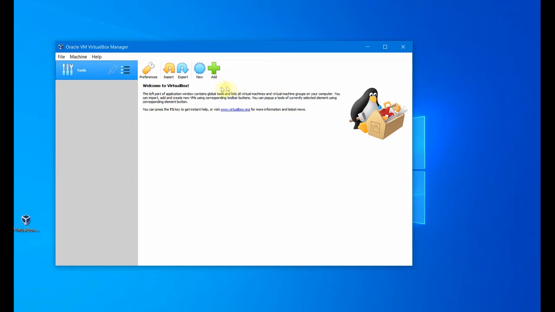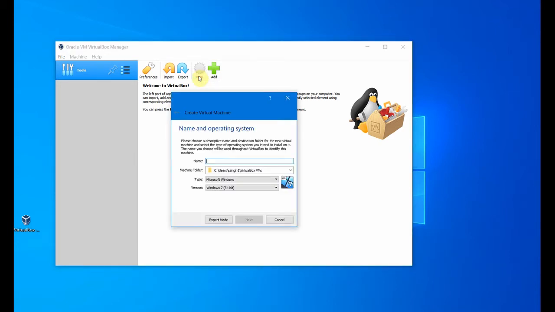From here we can add a new operating system into VirtualBox by clicking on this New item. If you see here, you can provide the name and then the type of OS which you want to install, and there are a lot of options: Linux, Solaris, Windows, and other types of Linux as well. I will just select Linux to see the different versions of Linux which you can try out. See, there are a lot of other options in this scroll down. What type of Linux: Ubuntu, CentOS, or Red Hat Linux.